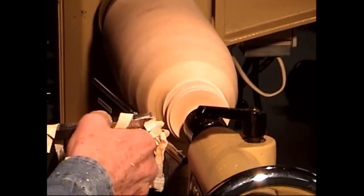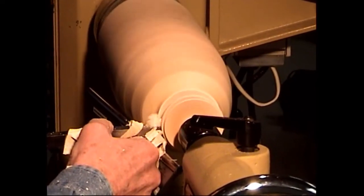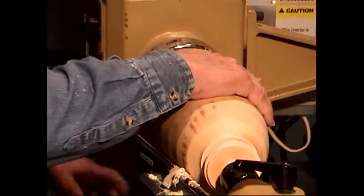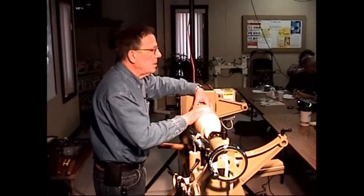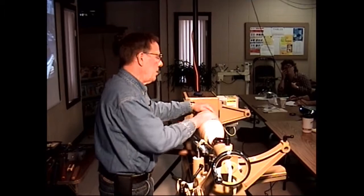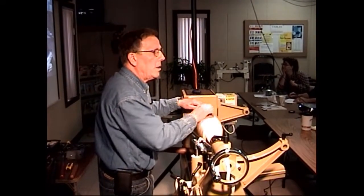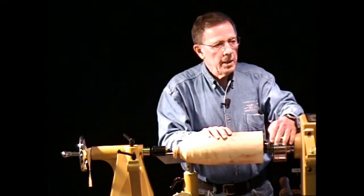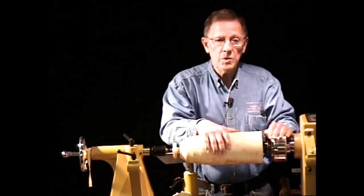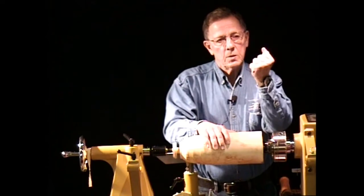Speaking of knuckles, I should probably talk about something while I happen to think of it. If you buy a chuck, all of these little points and corners around the chuck are going to be very sharp. The first thing you should do before you ever mount it on your lathe is take a file or a little grinder and round off all of these sharp corners. Because if you don't, it's going to take you a lifetime to wear them down with your knuckles.